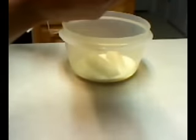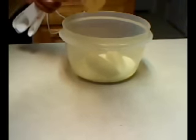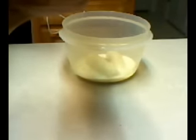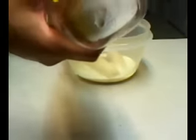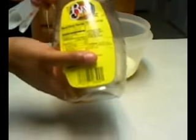Then I'm going to take honey, and of course honey promotes moisturizing of the hair and smoother hair. Okay, and I'm going to put 2 teaspoons of the honey in. And of course, with this recipe, if you're going to try it, you can play with it to see what works with your hair. Of course, this one is what works with my hair. So this is what I'm going with.